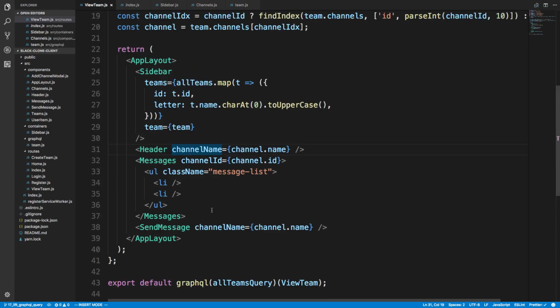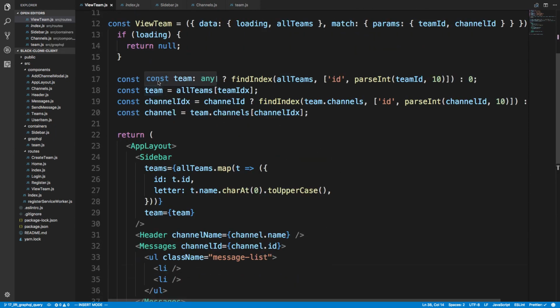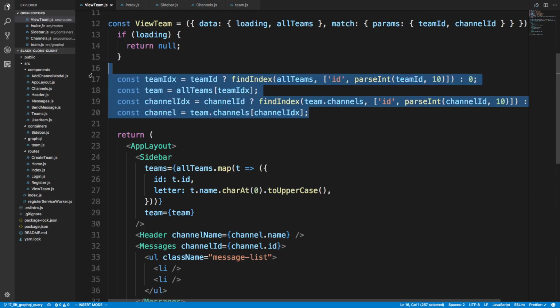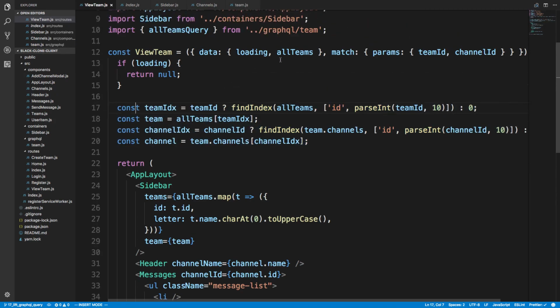Now, the reason why I didn't just do a GraphQL query here, here, and here, all the ones that need the channel, is because I want to actually do a little bit of computation. I call this computation right here, where basically I'm taking my all teams query, and from that getting the team and the channel that are basically the current team, the current channel.